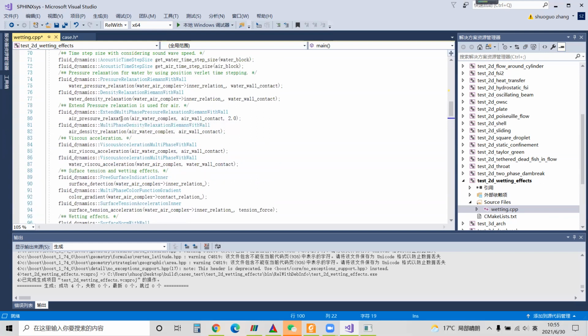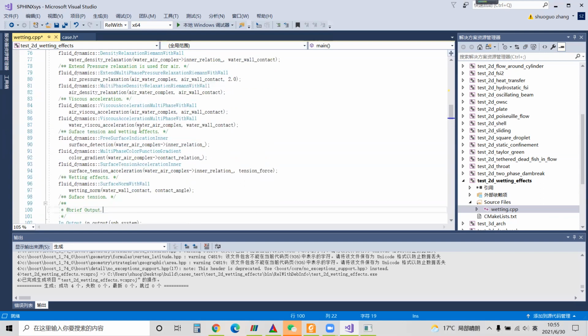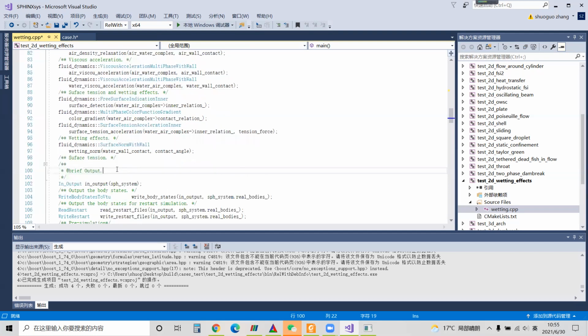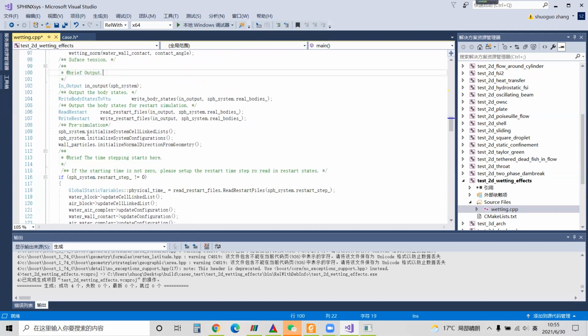Above all these algorithms, we have introduced the calculation functions, and then we will introduce the classes about how to output the data so that we can show the animation in ParaView or Tecplot.